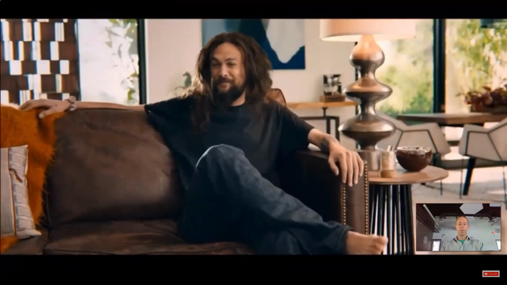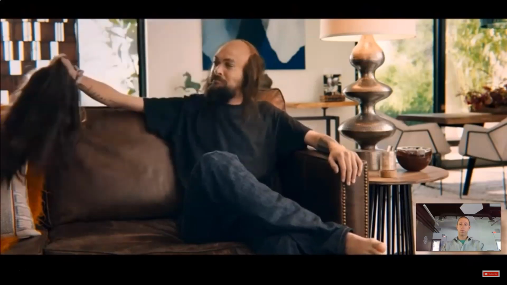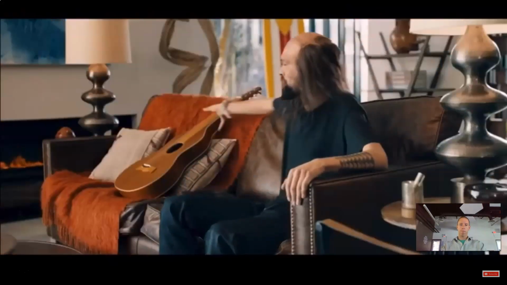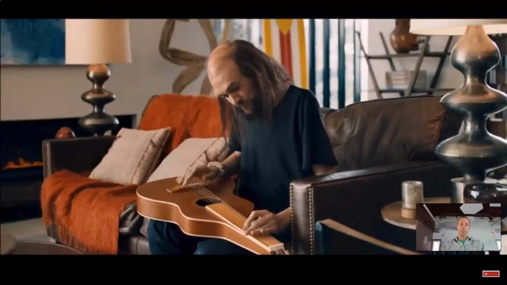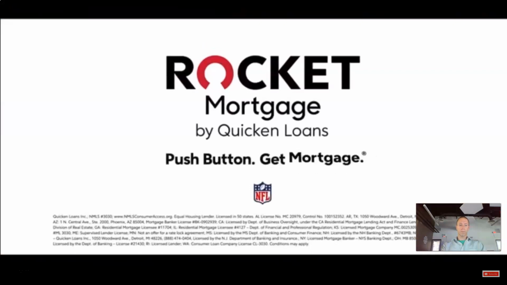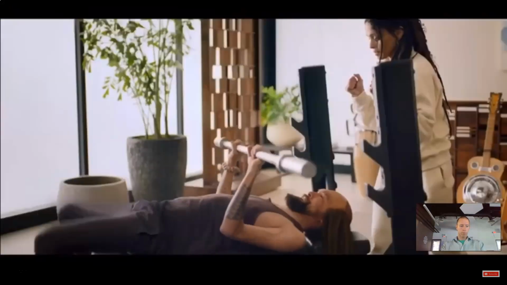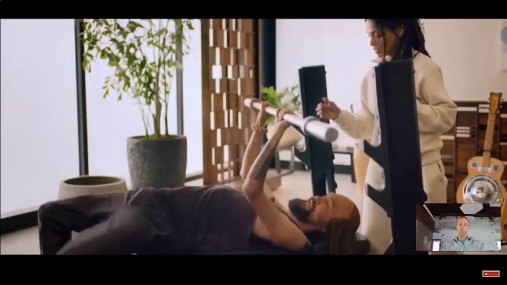That feels pretty darn good. Oh. Home is where you feel the most comfortable, and Rocket Mortgage helps you feel comfortable financing that home with a personalized and convenient experience centered around you. Rocket Mortgage. Push button. Get mortgage. You got this. Take it.